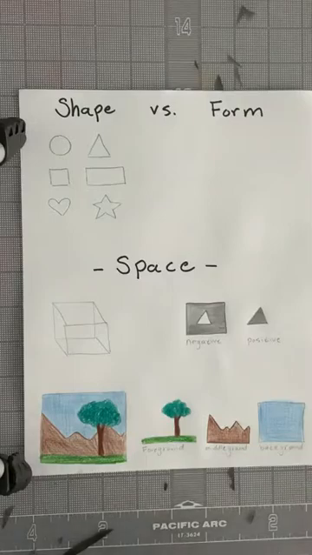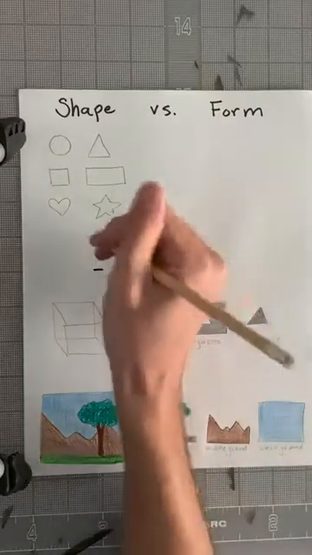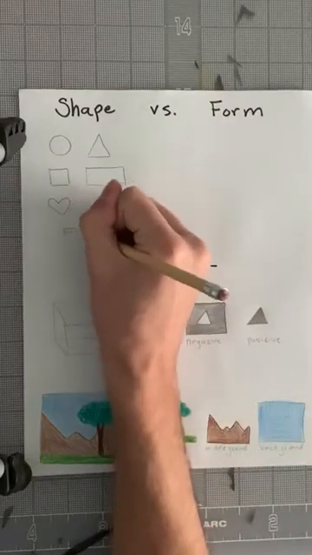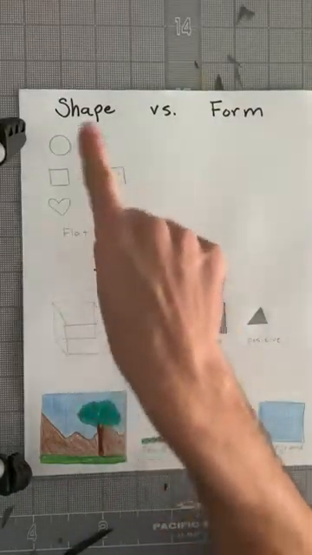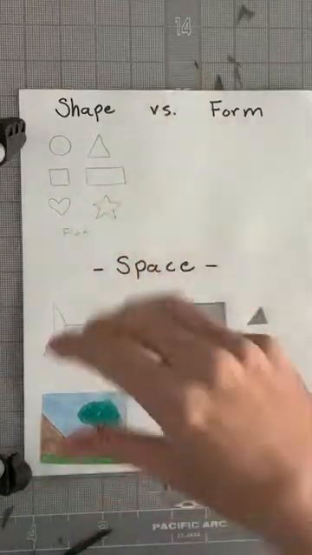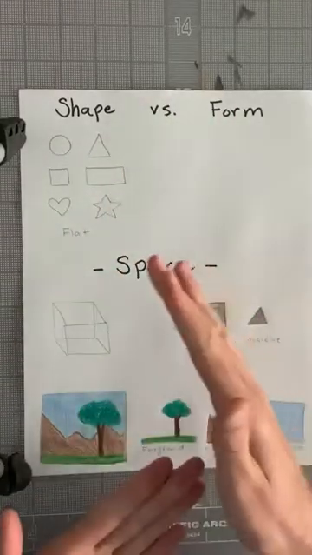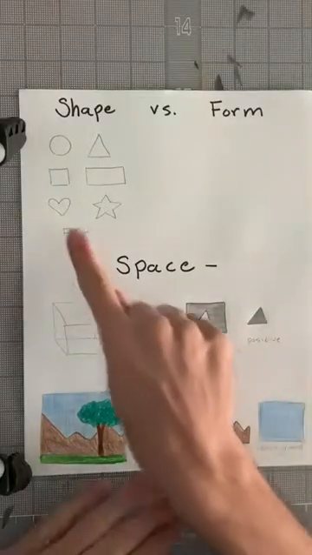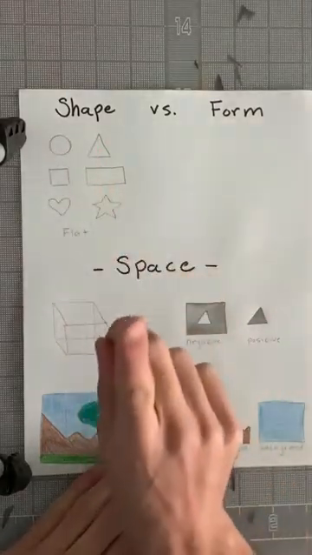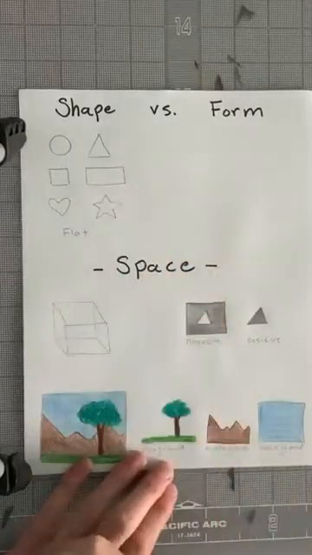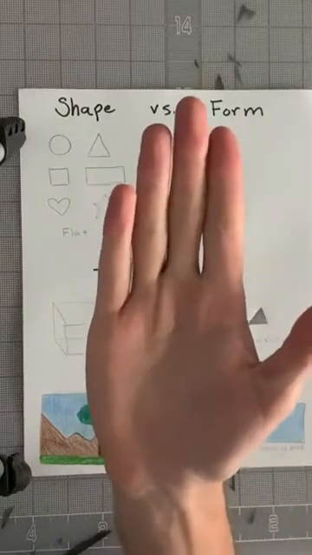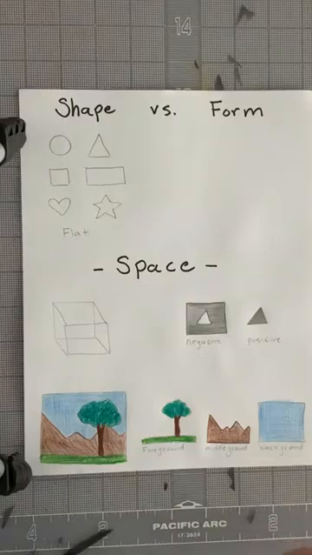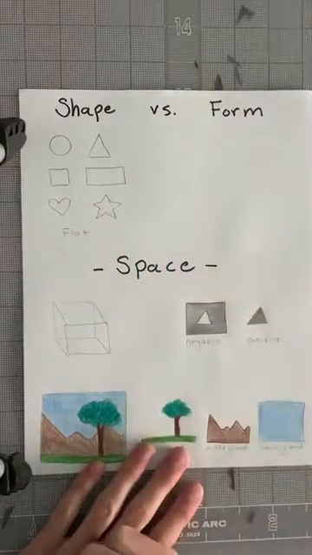Now, something that we need to remember about shapes, especially when it comes to art, is that they are all flat. Okay? So what that means is that there's only one side, and that's the side I see. I can't pick it up, turn it around, and look at it. If I was to turn it over, I would be on the back side of the paper and it wouldn't be there. So shapes are only one-sided. They are flat. That's great for drawing, but in the real world, I can't hold a shape in my hand, right? Technically.